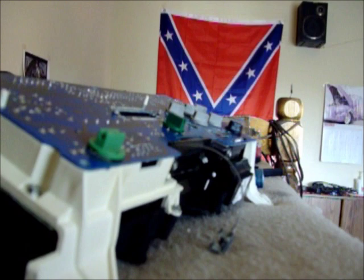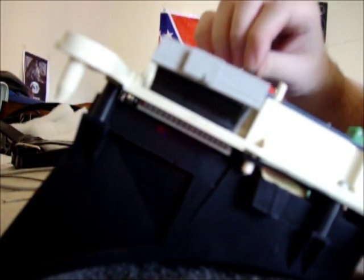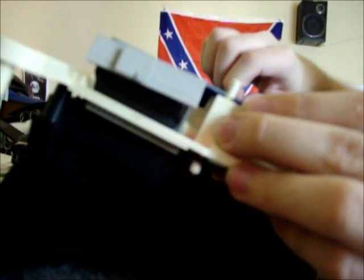Alright. Looks like it's all there. It's seated. Now let's get our bolts here back in. Actually, I don't even think you have to take that out. It just holds that connector on. So you don't even have to remove the Torx bits. The thing I read on the internet said you had to. Huh.